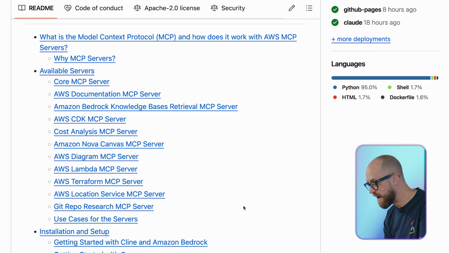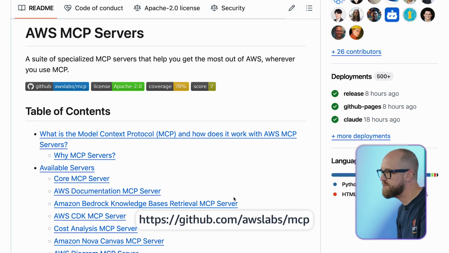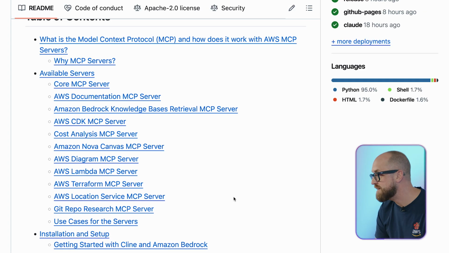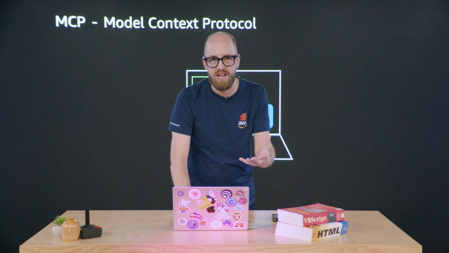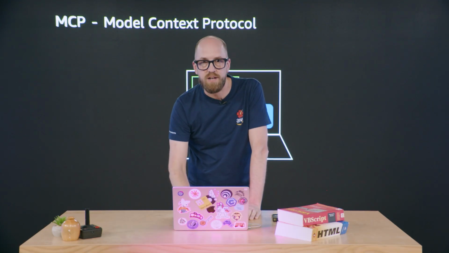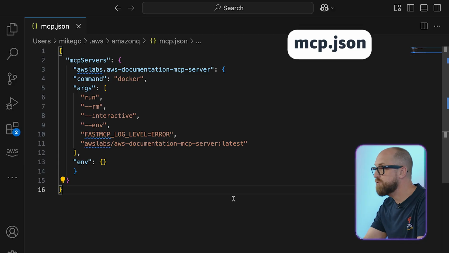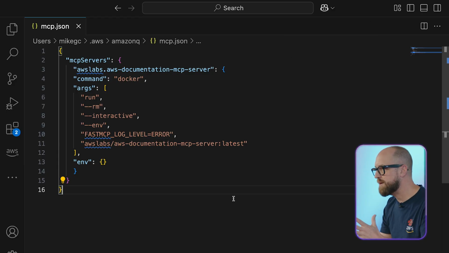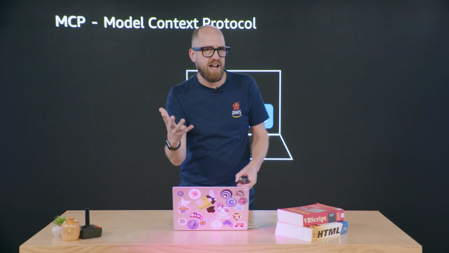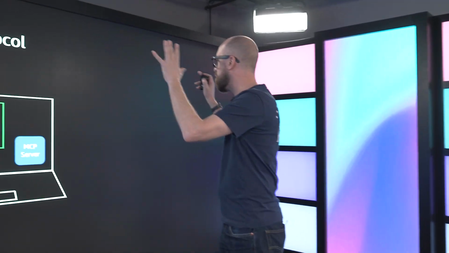We have a whole bunch of different MCP servers available. If I just show you here, we have in the GitHub repository, which is AWS Labs MCP, a link of course will be in the description below. We've got a list of lots of different MCP servers, most of them designed to run on your own machine to be able to help you do this kind of workflow. Once you've downloaded these, if you want to configure it to work with Q CLI, you can open up the MCP JSON file here, as I've done here, and just put in the details of how Q CLI can work with MCP to connect to this resource. This is the kind of thing that a lot of us are doing right now. We're using MCP essentially as a plug-in architecture for software that runs on our own machine.